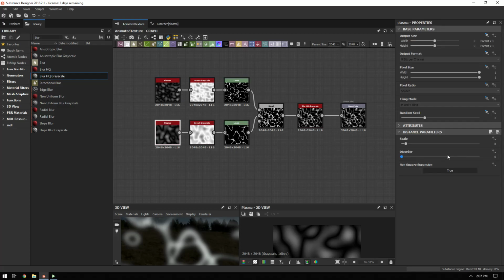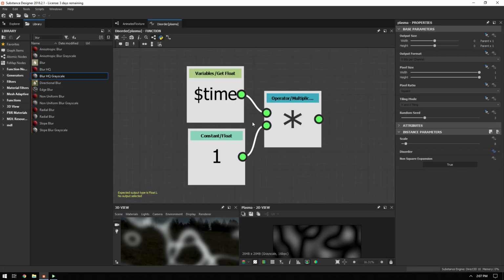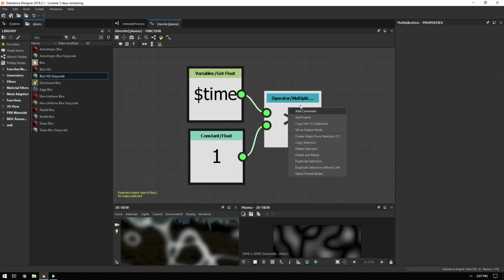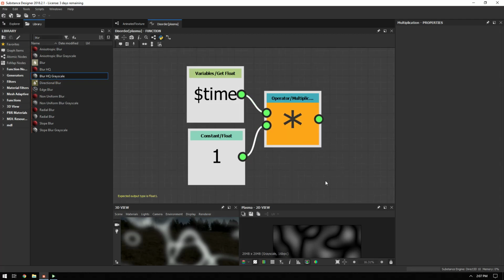We're going to go to Plasma, and here, this is again the second node. We're going to go to our disorder here as well, and we're going to give this as well an empty function. We'll double click on that node, and we'll just paste these values in here. And I do need to set this again to be an output node. So there, just like that, we've now got some animation up and running here.